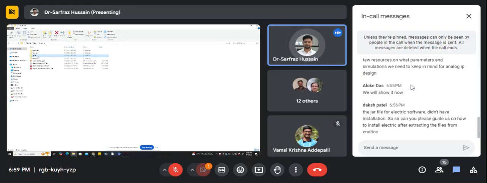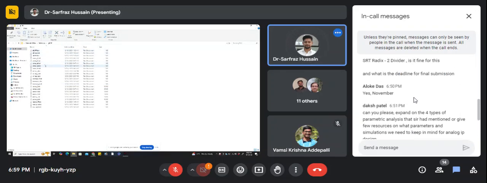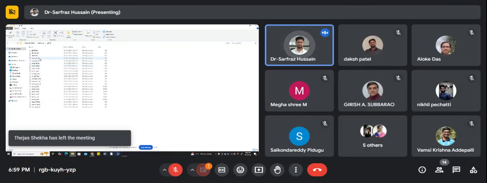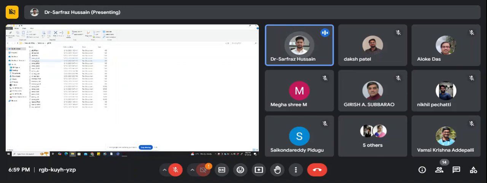This GF180 is nothing but a GlobalFoundries technology file. This all is CMOS. You can see four to five different CMOS are there: CMOS FF is there, FS is there. We'll talk about what the fast and slow processes are, what the typical processes are. But this particular GF180 carries all these technologies in one folder. This I can share with you if you want to use the GlobalFoundries 180 nanometer technology.